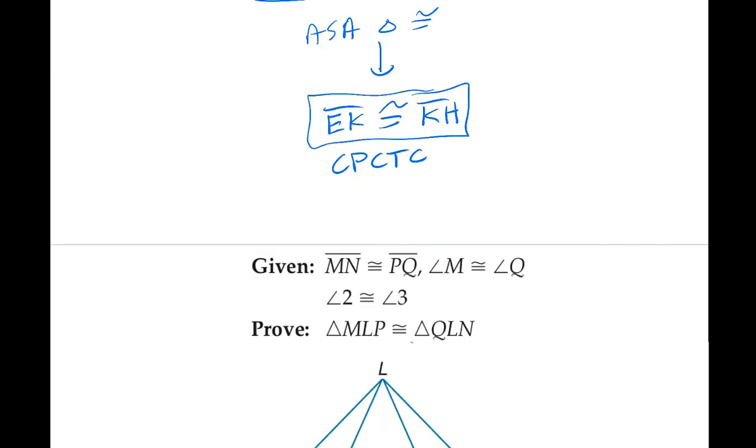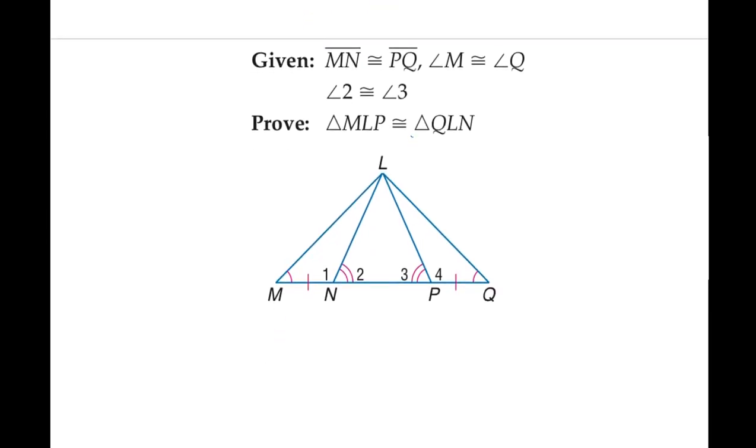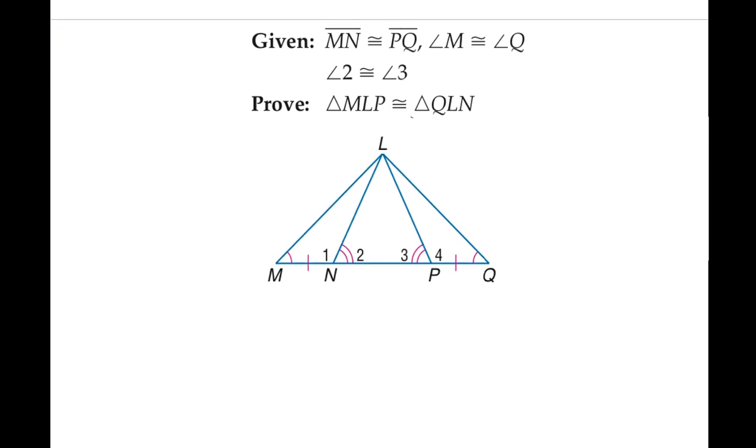CPCTC. Okay, so I'm going to go back to this proof, and let's do it a different way this time. The way we're going to do it is use CPCTC in the middle of the proof. So I want to instead show this triangle is congruent to this one as a way to get one of the sides of this big triangle is congruent to the sides of this big triangle, right? So if we want to show these two pink triangles are the same, what we need to do is get one of the matching sides. Last time we used segment addition to get this bottom side, but instead, let's use CPCTC to say the side of this blue triangle matches the side of the blue triangle, but now those are the sides of the pink.